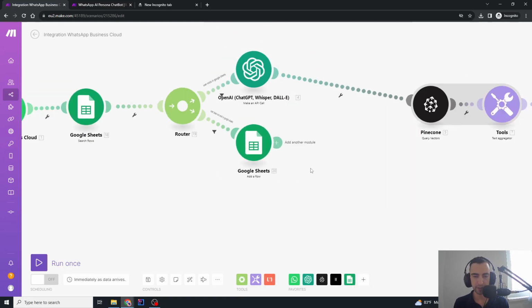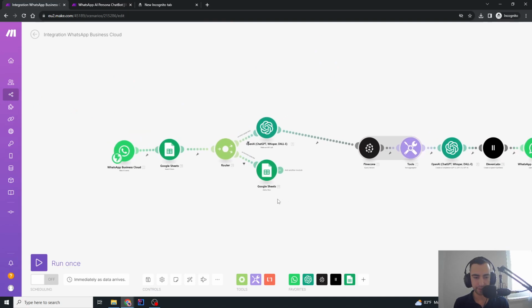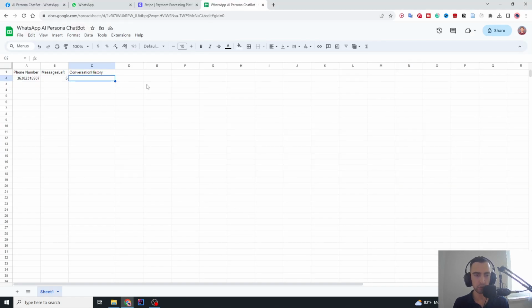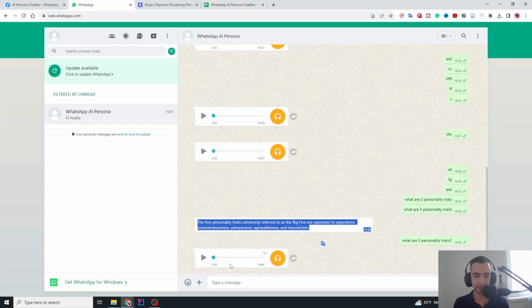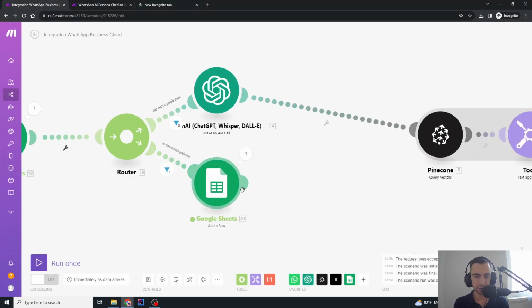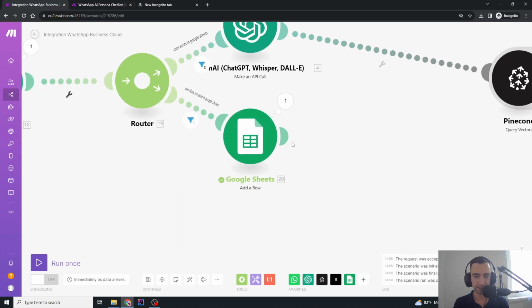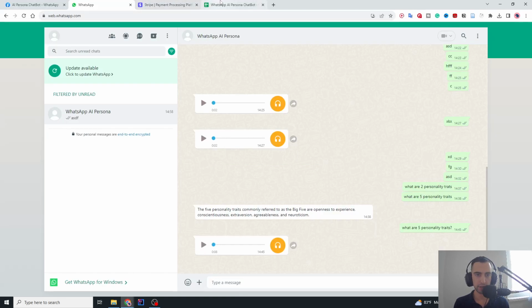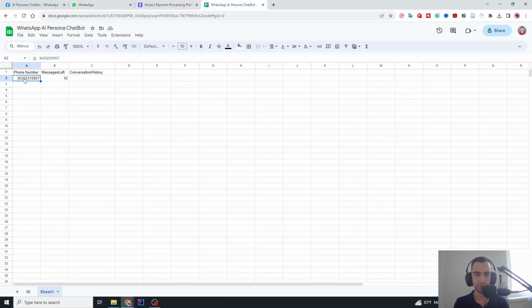So now if we press OK, if I run this once, wait for new data, and I'm gonna go back to my Google Sheets and I'm gonna remove this entry. So I'm not gonna exist there. I'm gonna send a message. We will go here. You'll see that it's actually gonna go down here and not here. You can see that this down part executed by this one number here. So if we go back to Google Sheets, I can see that we have another entry for my phone number and messages left 10. So it gave us 10 messages.